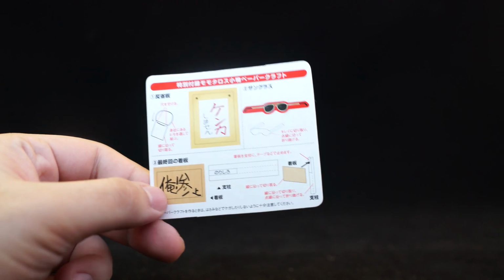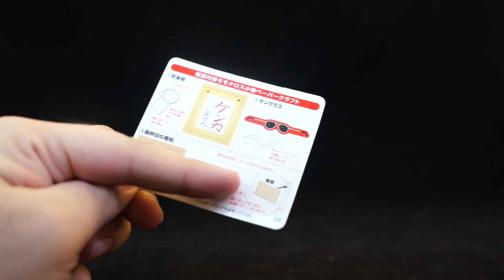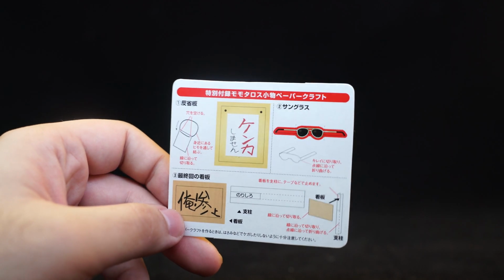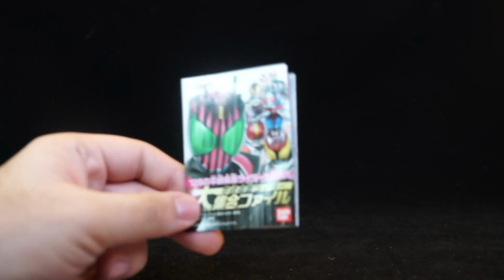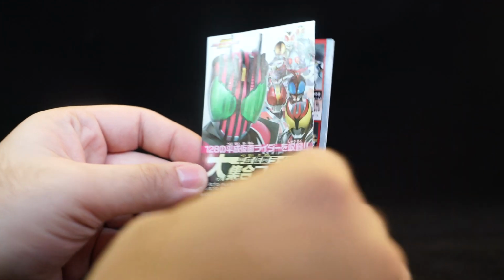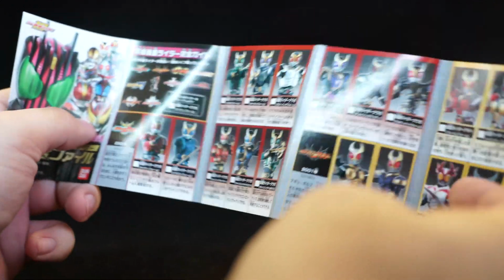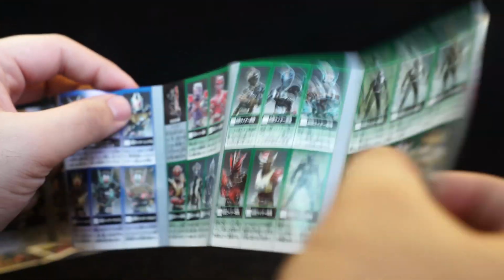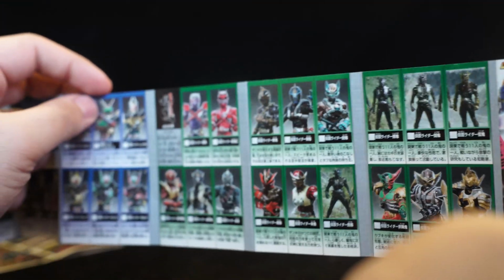Some paper goods. There's a sign that you can glue onto this stick. You can add a string to this piece to hang around his neck, as well as these obviously fake sort of paper glasses things. And just for a nostalgic hit, here is a promo paper for Kamen Rider Decade products. Yeah, it's been just above 10 years ago, but this is a huge nostalgic trip. For product release and media stuff, 10 years is a very long time, and from back then till now, Figuarts has changed quite a lot.